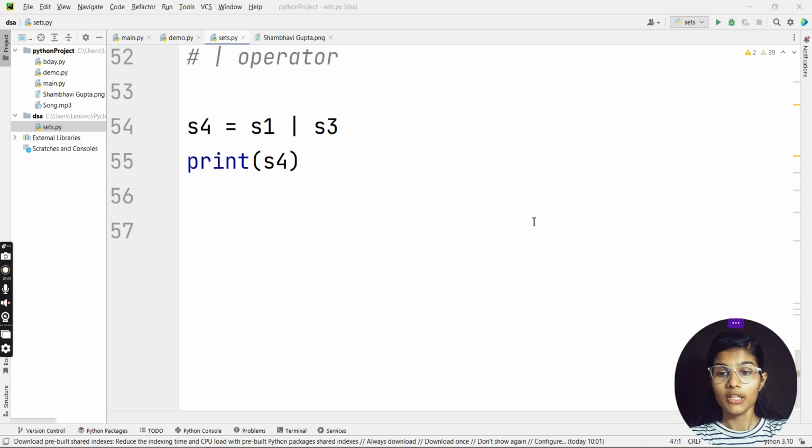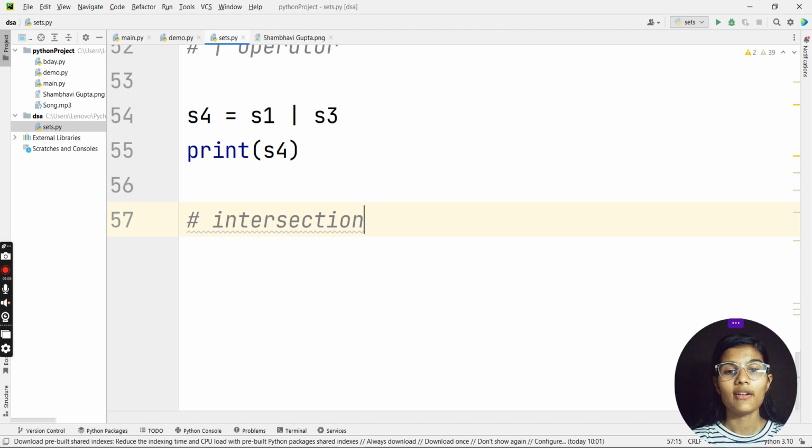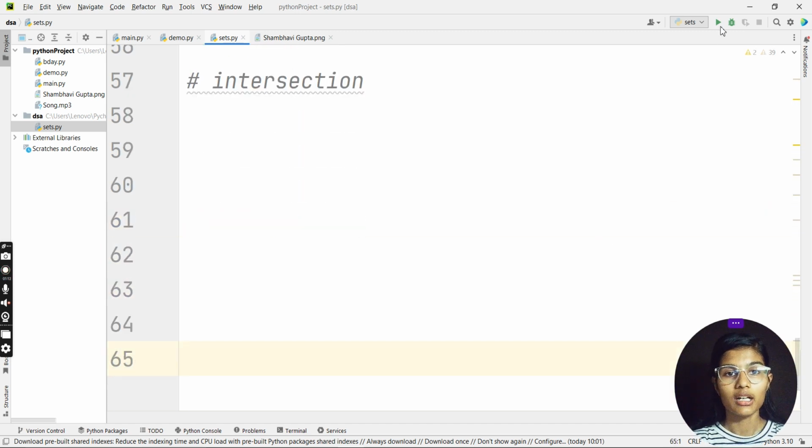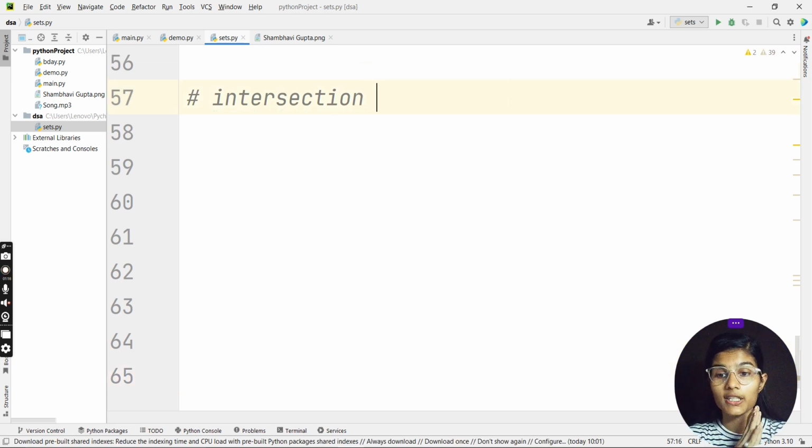Okay. So the function I'll be discussing in this video is intersection. Intersection is the function which helps you if you have elements which are common in both sets and you want to get those elements.